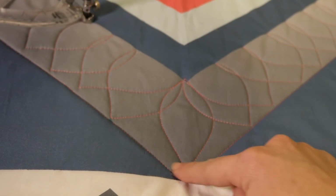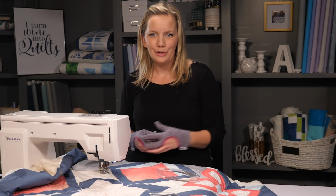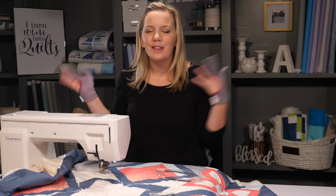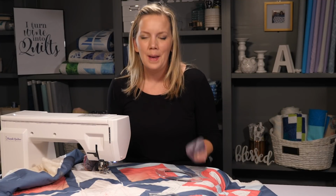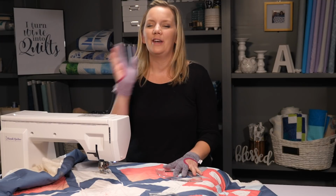Now, of course, if you didn't want to put all that thought into it, you could add just a filler or a different design altogether. Now let's use our pointy rulers to create motifs. I know this will be the third week in a row that we've worked with motifs, but it's definitely a design worth learning, and if nothing else, it'll make you comfortable with going in all different directions.